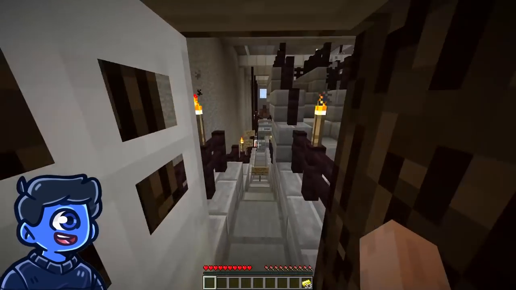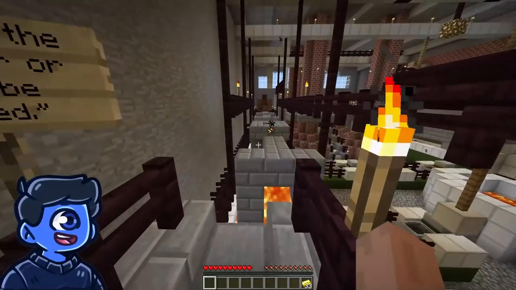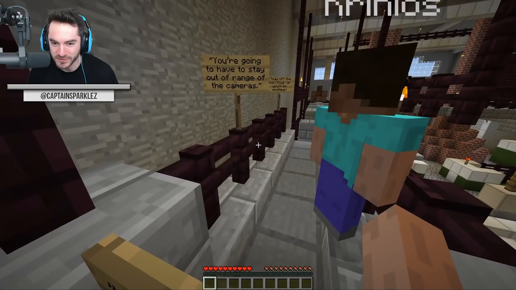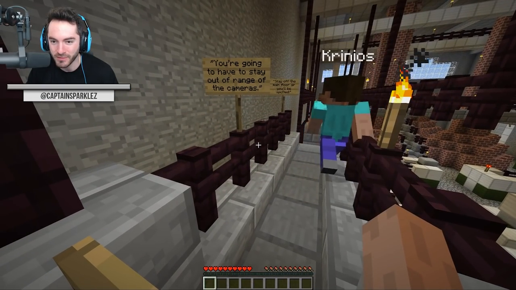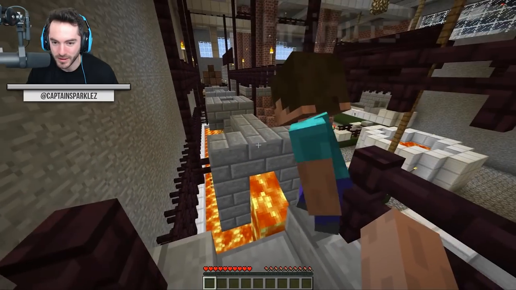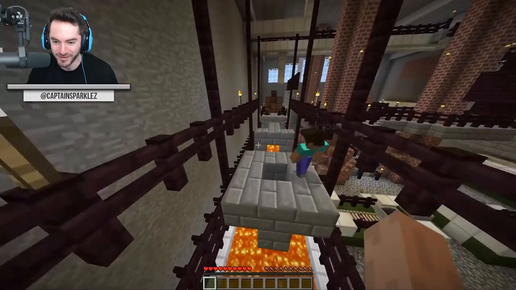I'm gonna go this way. Screw you. Oh wow. Okay, guess I'm following. Good choice. I'll talk you through the PA system. You're gonna have to stay out of range of the cameras. Stay off the main floor, or you'll be spotted. So we don't go to the cobblestone, I guess. Oh, the parkour. I'm assuming. Okay, we parkour. All right, and try not to fall in the lava.